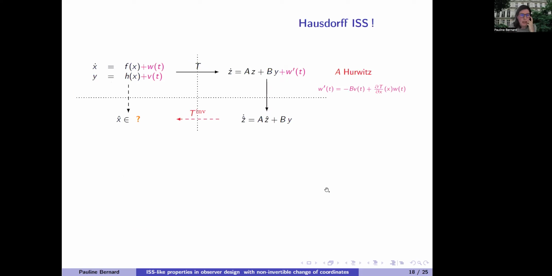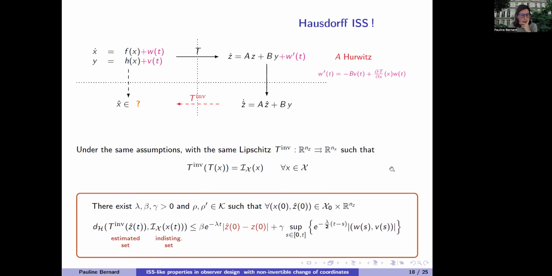And so then for this seminar, I asked, well, what can we say about ISS conditions in that context? And in particular, you imagine that you have a disturbance now. So you have your disturbance here. When you change your coordinates, you end up with something here, okay? And then, of course, in the z hat, everything is easy because z hat is just a linear system. So, of course, you can say that z hat minus z is going to be ISS with respect to W prime, okay? So this is what I have here.